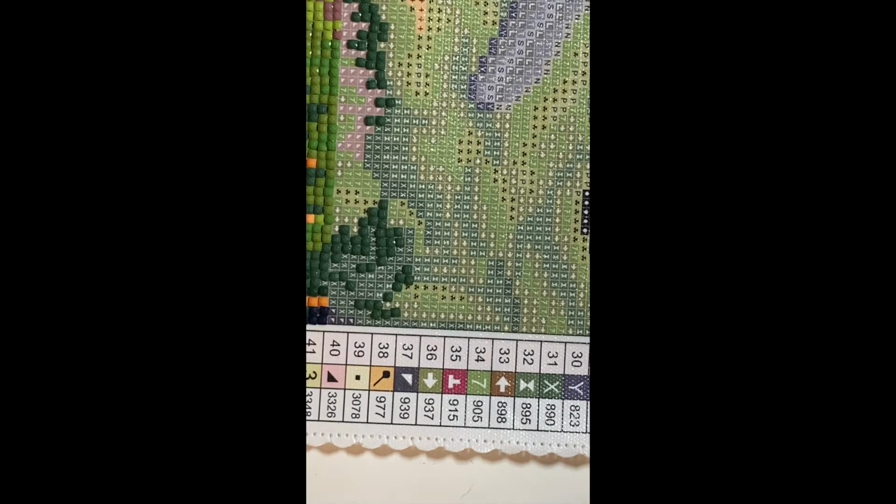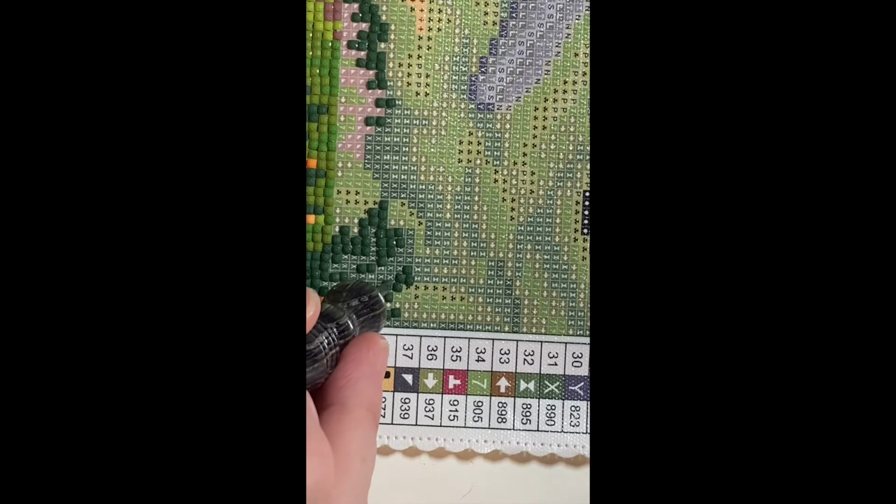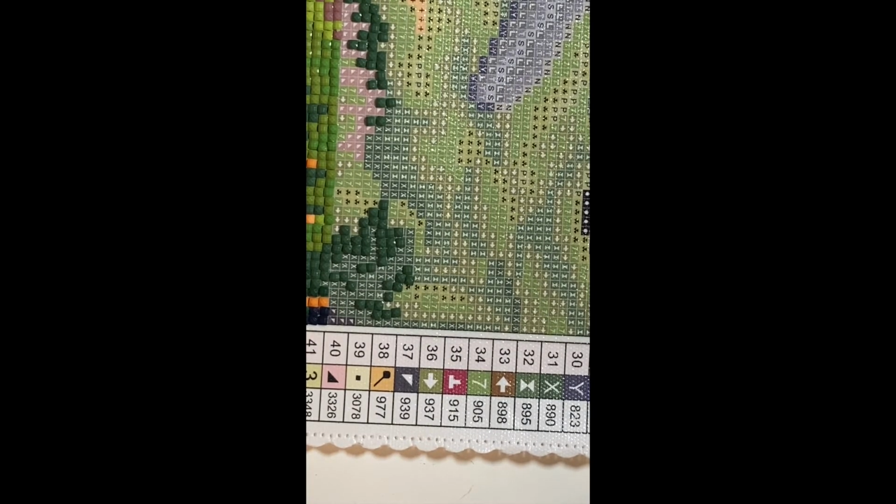So I kind of hate to do that, just because I think I have too many. So I'm going to wait on that. I'm going to see what I can do this year. But if you've set some goals for yourself, what goals have you set? I would love to hear. And how many diamond paintings do you think you're going to get completed this year, if you have any idea?